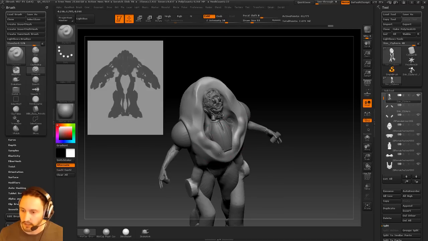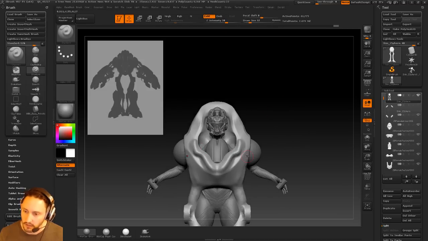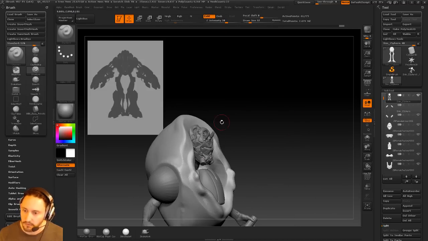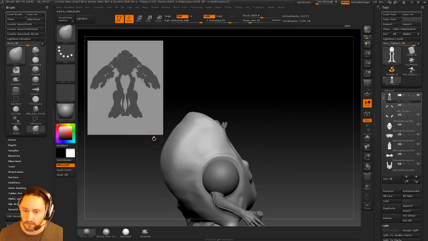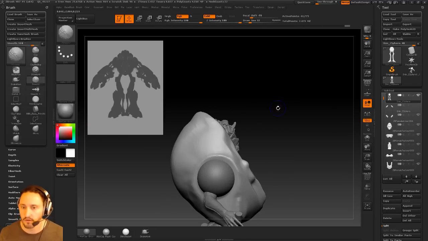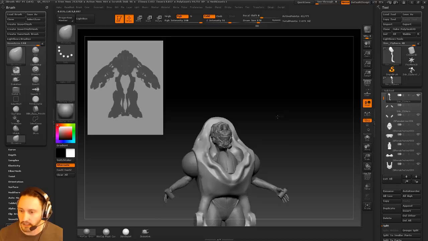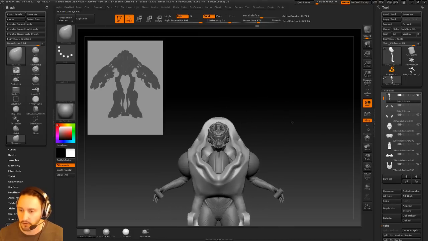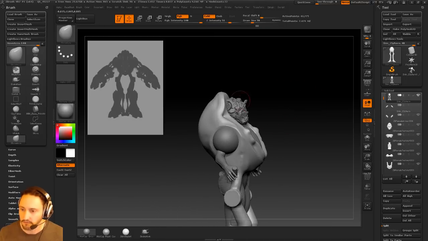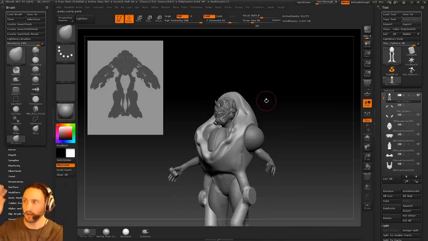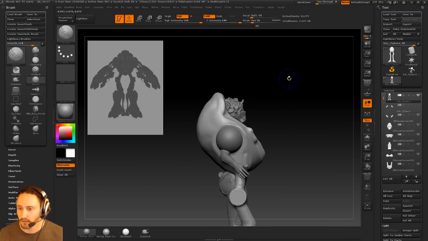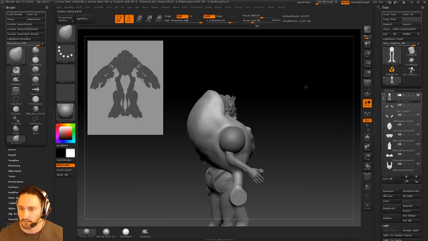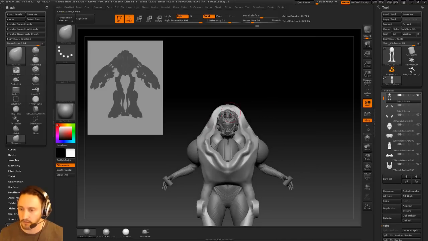So we'll go through here and we can just use our standard brush and start building this stuff up. And then if we want to, we can use maybe our move brush, and start pulling this back a little bit, because you've got to think, if she's using this thing to move around, unless she has a big visor over here that has a readout of all her surroundings, she's probably going to want to take a quick look around, unless she's got some rear view mirrors on here. So maybe we can shrink that down a little bit.